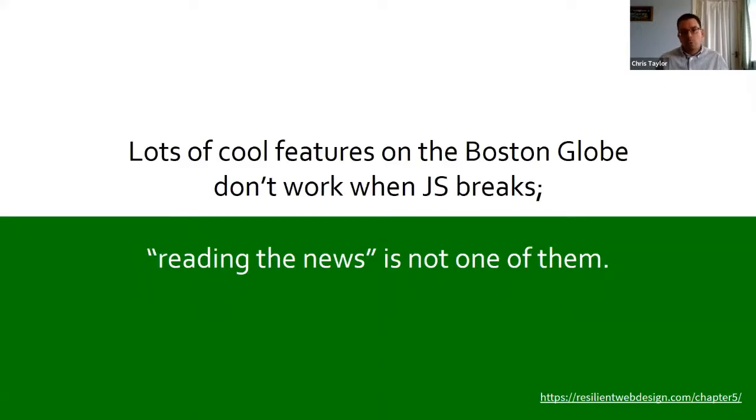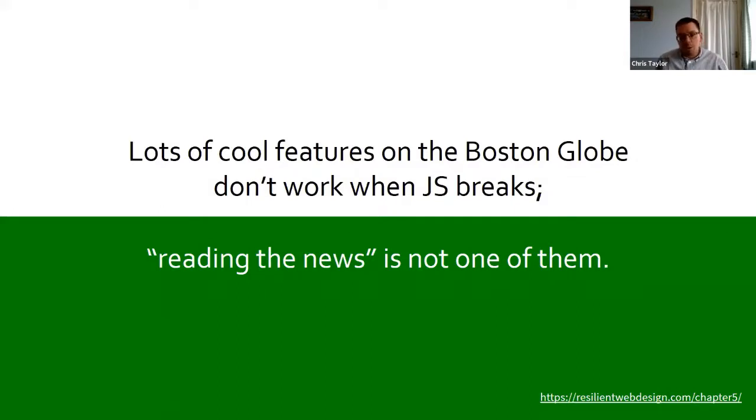Now, several years ago, a team was put together to rebuild a big newspaper site in the US called the Boston Globe. It was one of the first big responsive designs. And one of the team members said this about how they use JavaScript. Lots of cool features on the Boston Globe don't work when JavaScript breaks. Reading the news is not one of them.